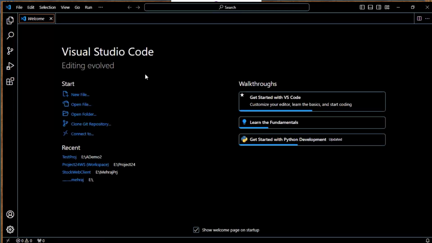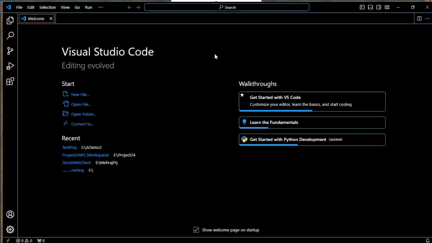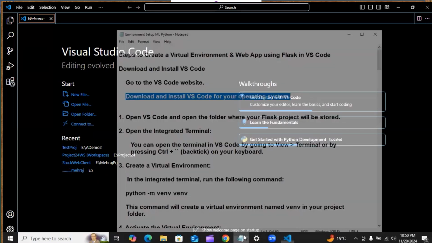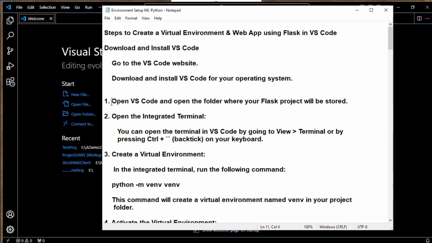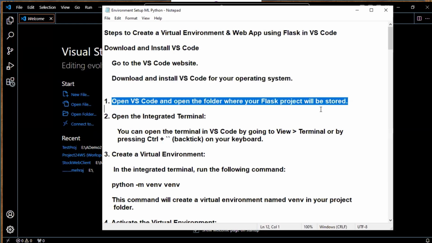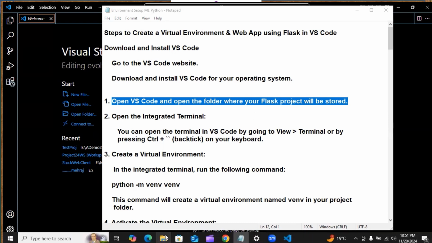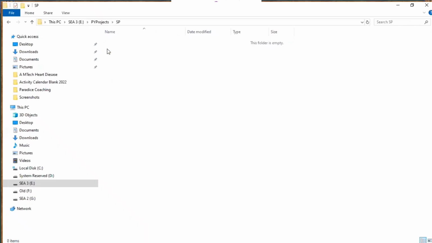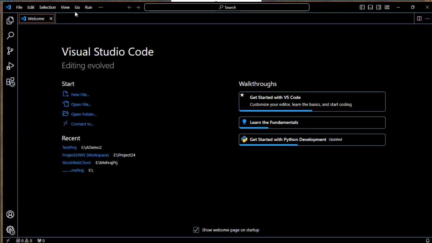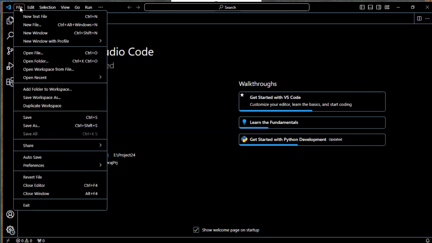I've already installed Visual Studio Code. Let's launch it by clicking its desktop icon. This is the visual interface of Visual Studio Code. Open the folder where your Flask project will be stored.